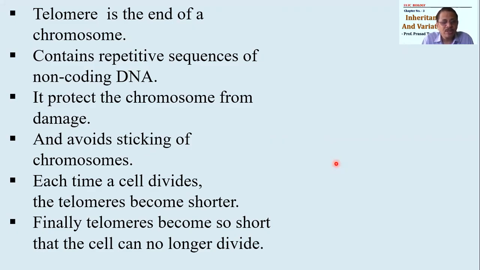Telomere will keep on dividing, but every cell division will make the length of telomere short. A stage will reach at which the telomere will be very short. Now it cannot divide further, and so cell division will stop. Cell division will stop, cell division will not happen, and that's how the death of cell is. So whenever more number of cells are dying, it is aging, and that's how we end our life.